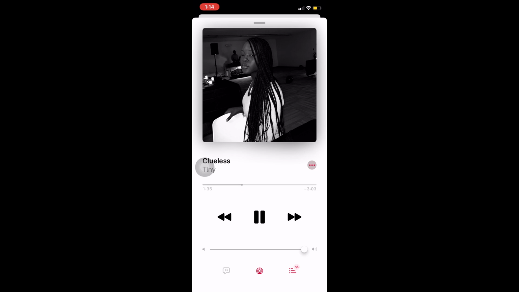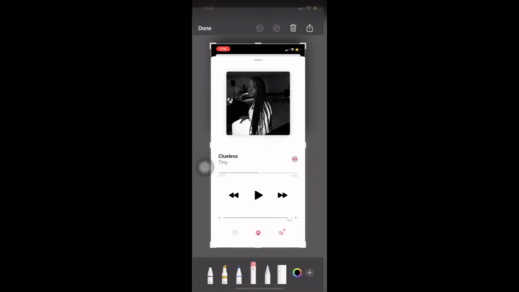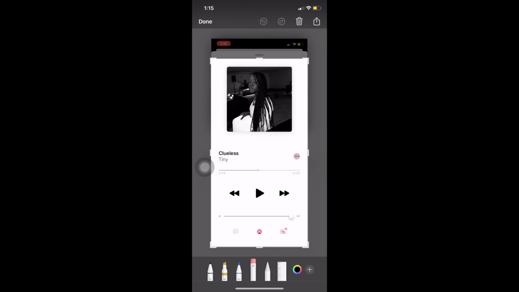Okay, so I'm just going to screenshot it. You can put it to whatever time to represent a certain date. The song that I previously had chosen wasn't long enough, so I decided I was going to make the date freestyle instead of trying to use the picture template. And you're going to see what I'm talking about in the next few minutes.